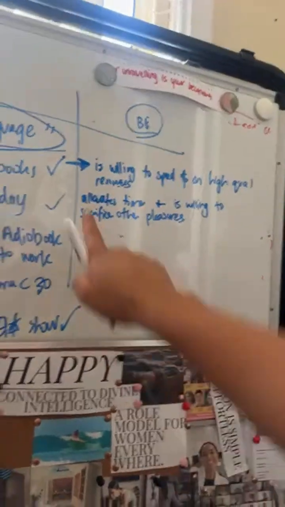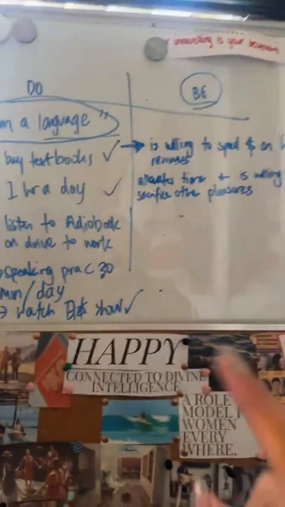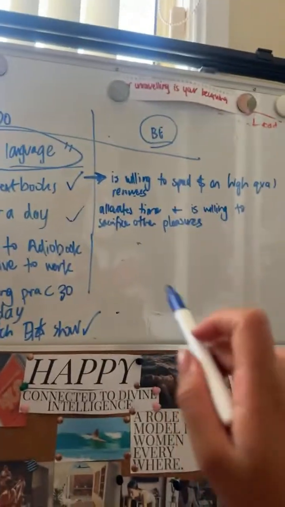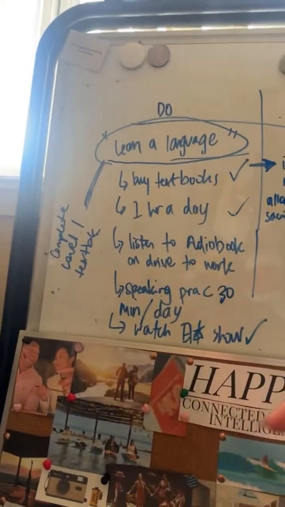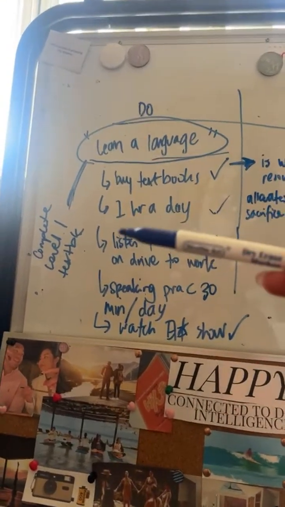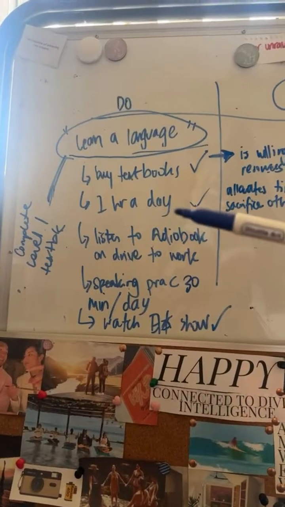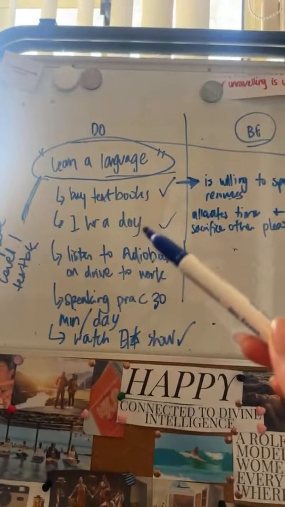Okay, that is something that I need to acknowledge. I need to be a person who's willing to sacrifice in order to get that 1 hour a day. If I don't acknowledge this, or if I don't even get real with myself about how willing I am to sacrifice time, then I'm going to keep saying yes to all these hangouts. I'm going to keep going out, or I'm going to keep just distracting myself on Netflix, and I'm never going to get around to the 1 hour a day practice. Okay, so the being is what supports me being able to accomplish that.